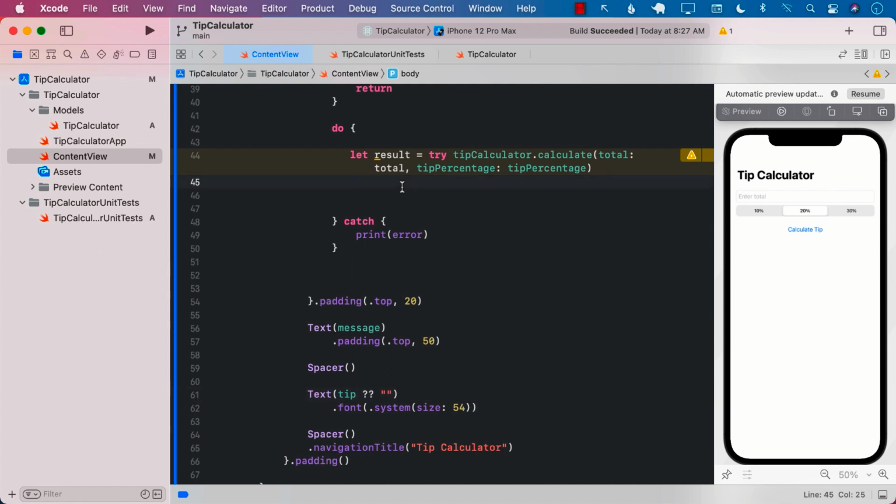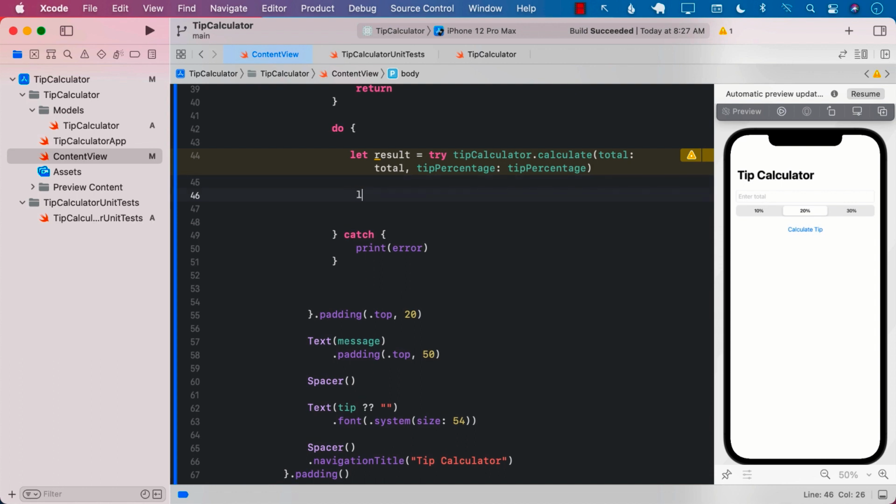If I am in a different part of the world, then my currency is not dollar. It might be euros, it might be rupees, it might be anything else. So it's always a good idea to use a number formatter to format the currency. So I'm going to use formatter, and you can see I'm using NumberFormatter.